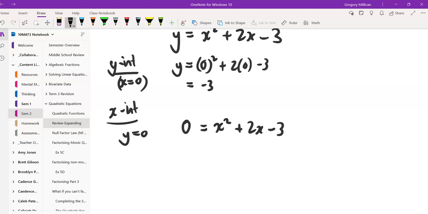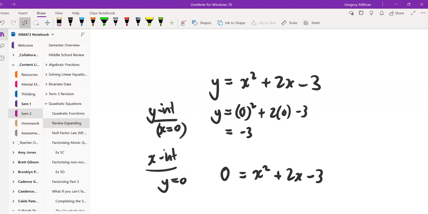So we need to come up with a way of doing that. The way that we do it is we learn how to factorise it. We're going to learn how to factorise these not today, maybe, depending on how we go, because we're doing quite well, it's only just after 2. Once I get it factorised, I can use our null factor law. So I'm going to teach you how the null factor law works and then step back one more step and ask, how do I factorise? I think you're going to find it's a lot easier than you think. But we're going to take it step by step.